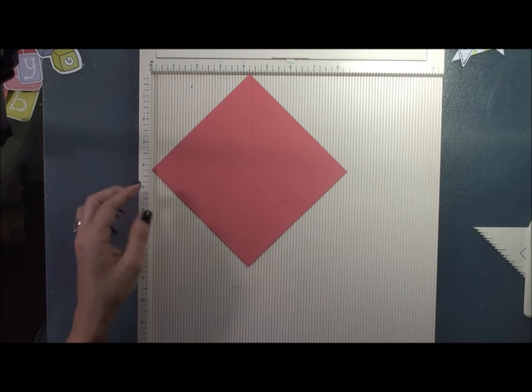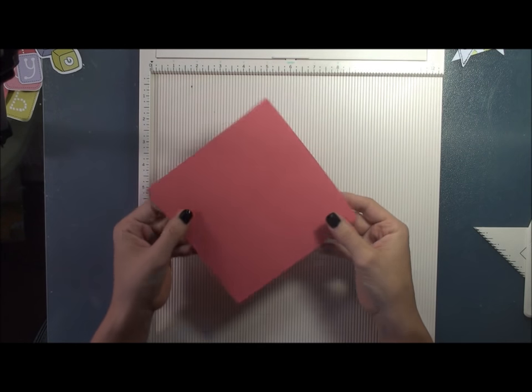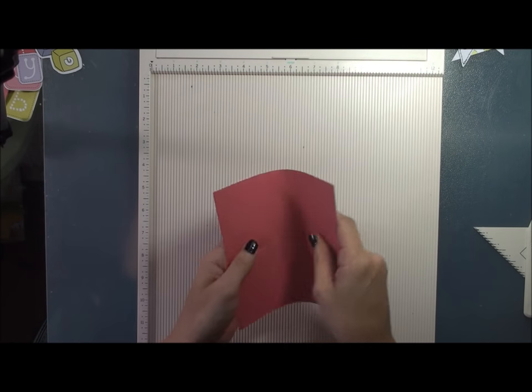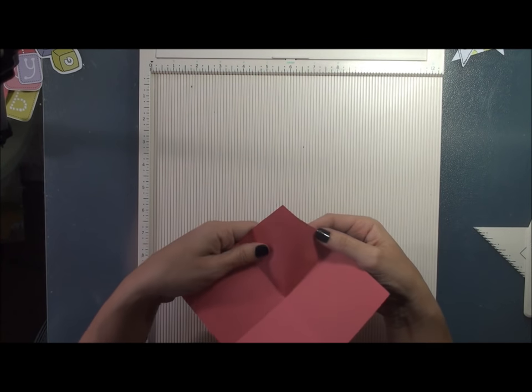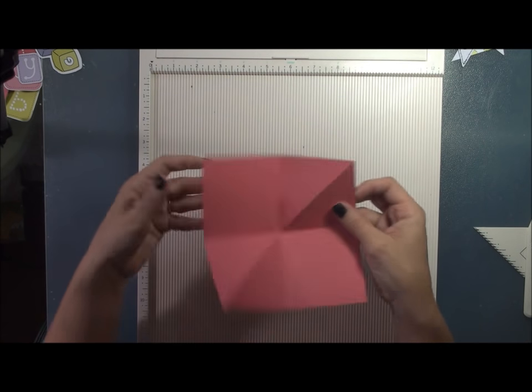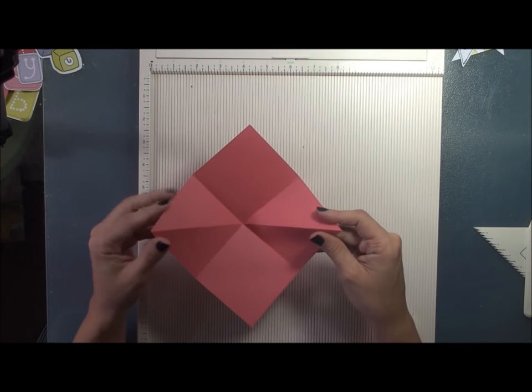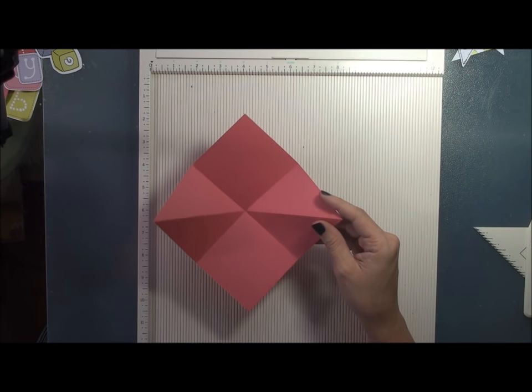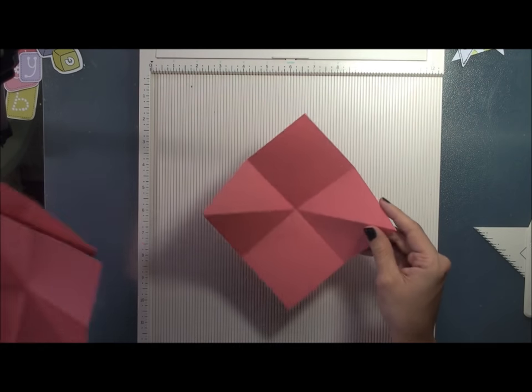So there you have it. And once you do this you can actually fold it in half a little bit on the two half lines and then you want to fold the diagonal in a little bit. So you're going to repeat this with your other two pieces of cardstock that you cut. And I've already done that today.